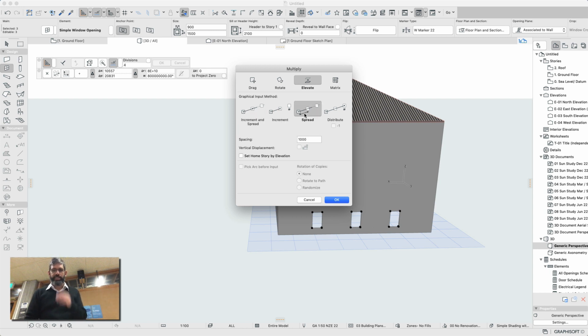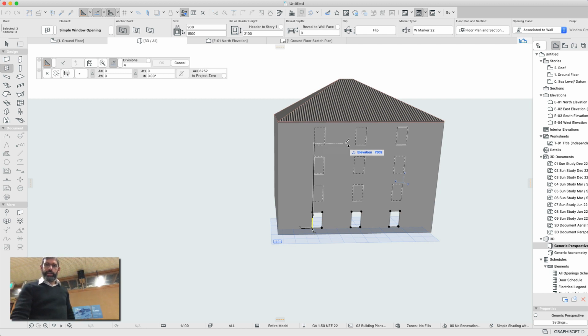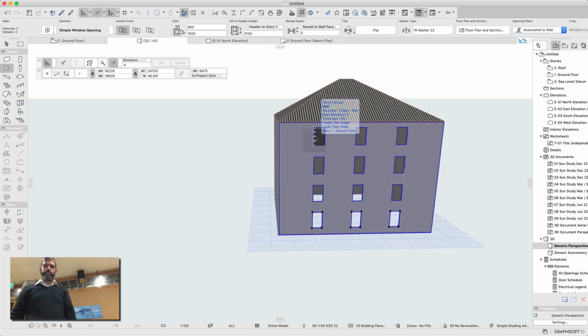We're going to jump straight into the spread. Okay, so basically what I'm going to do is say I want the spacing to be, let's say, 2,500, okay? And it's going to be a vertical displacement. So because this is elevating it, I'm going to go okay, and I'm going to grab the bottom of my window here, and as I go up, it just keeps creating new sets of windows. Okay, you can go, oh no you can't. Cool. We can do a matrix. Cool, and so bam, I've got a whole bunch of windows, all equally spaced.